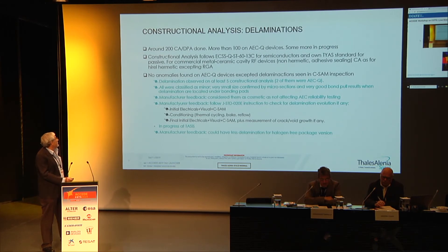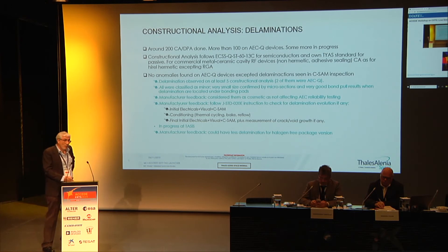In total we have done approximately 200 construction analyses or DPAs, performed according to the ECSS standard. Even some commercial parts are plastic without cavity, but there are some RF parts with cavities that are almost hermetic, though not truly hermetic. We perform fine leak tests as part of incoming, and we do find failures — the ratio is not very high but failures do occur. We also perform gross leak tests, though our experience is they have not added value on this kind of component, because fine leak tests give early-stage results but not long-term results, as all adhesives eventually allow moisture permeability with time.